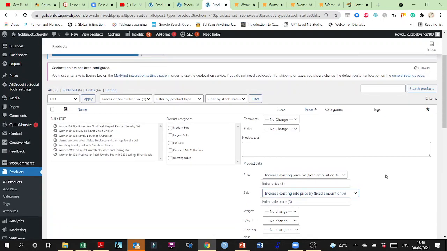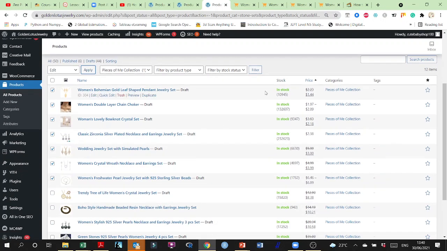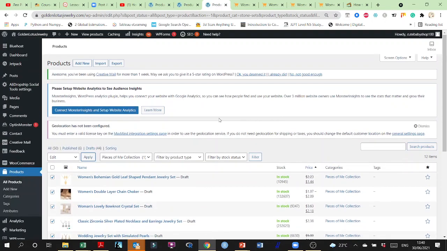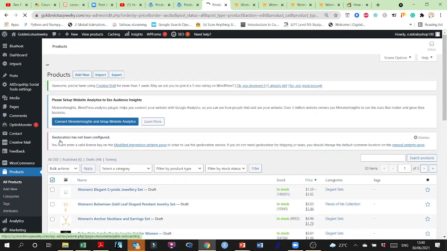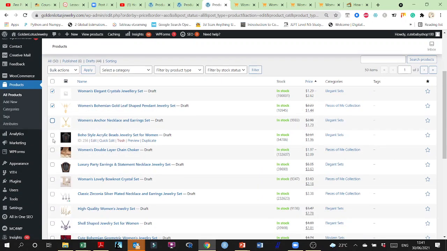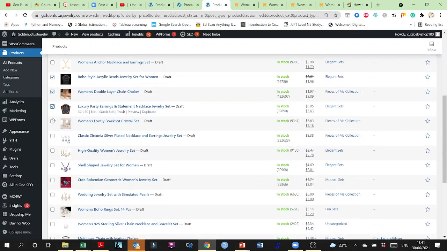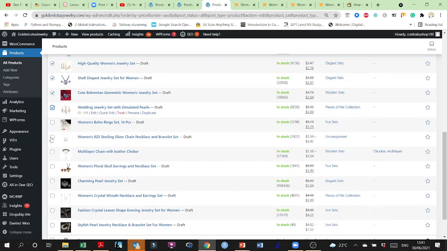But if it didn't change the product prices, for example, let's hit cancel here. And let's see. These products range from 1 until, for example here, let's do it together. Maybe it will work. I hope it works. So let's say that the first range is from 1 until $5. So select all these products, up until $5.